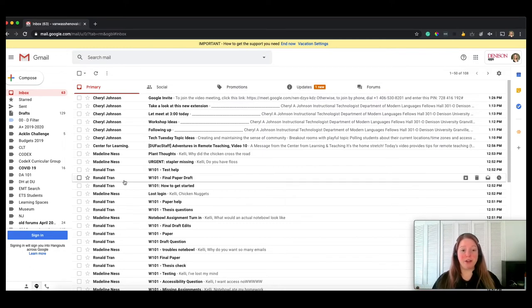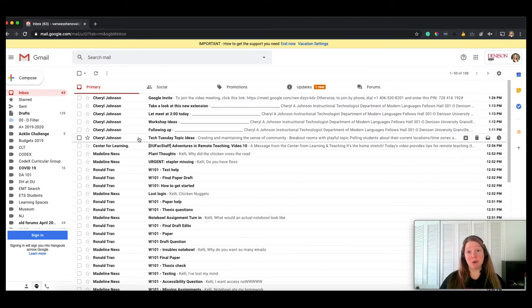And the same for if you're getting a bunch of emails from HR and you want those to go into your update tab instead of your primary, for example, you could pull them over there and then it would prompt you and ask you. Okay, so that's a little bit on just these default tabs if that's your email setting.